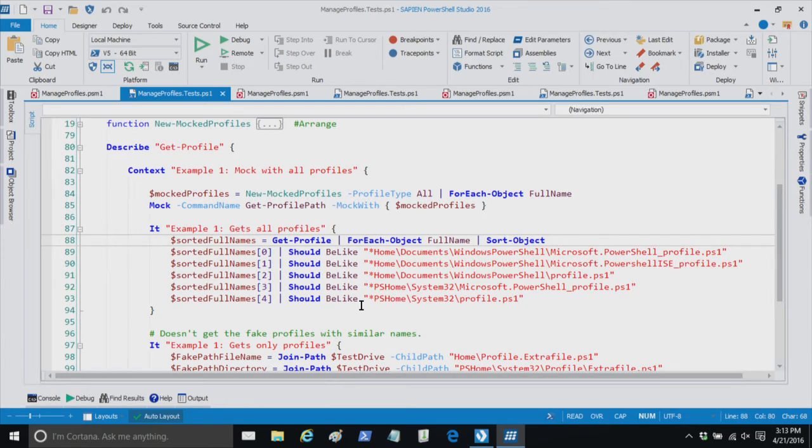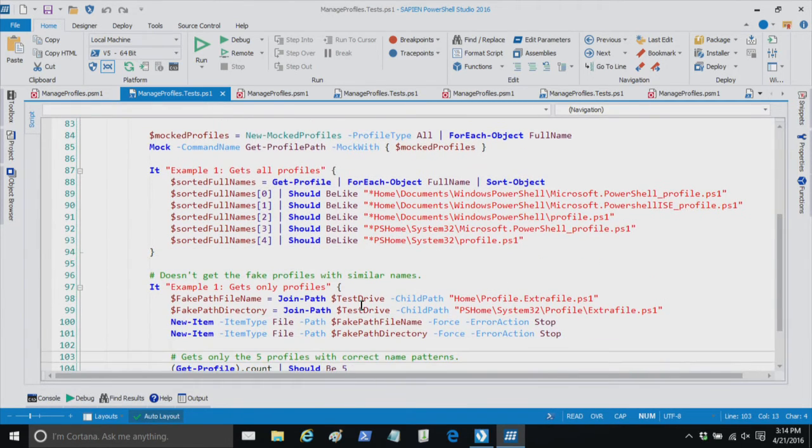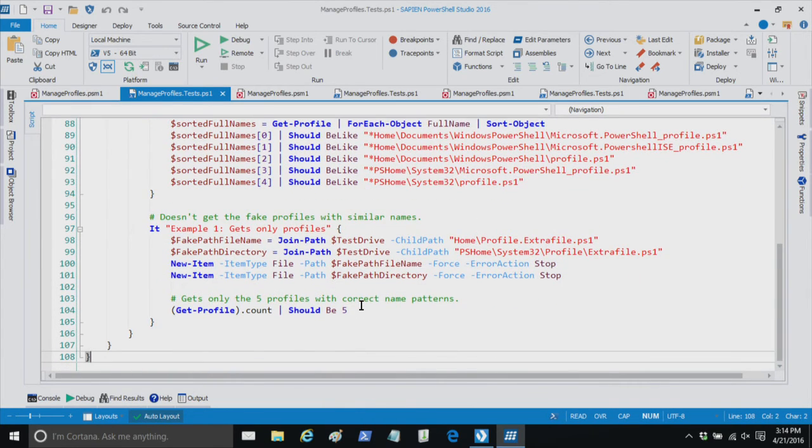Now, the reason that I do this enumeration, rather than just saying should be like something, is that if you take an array and you pass it to should be like, the first time it gets a hit, it returns true, right? So if you have one of those that's right and all the others are wrong, you get a false positive. So you have to go through this enumeration. This is where inheriting from the PowerShell comparison operators gives Pester that unusual flair. This is supposed to be corrected in version 4 of Pester. So example 1 is that it gets all profiles, and because I tend to be a little obsessive, I also tested to make sure that it gets only profiles. So I gave it some paths that were profile-like, created those, and made sure that I still only got 5.